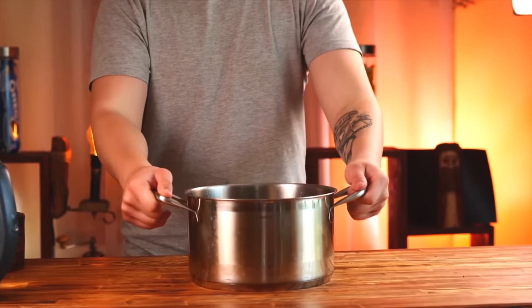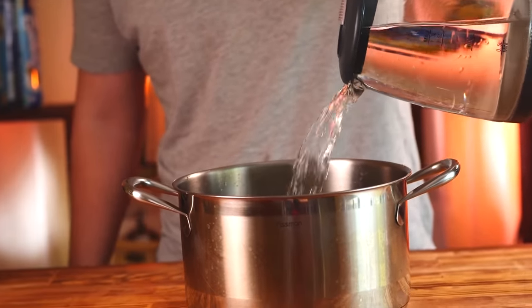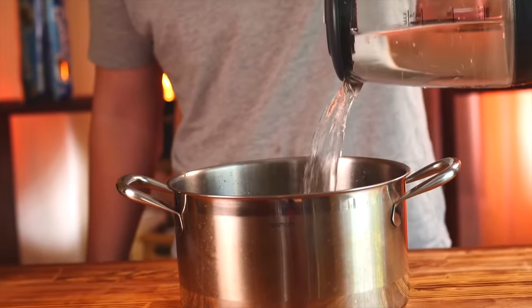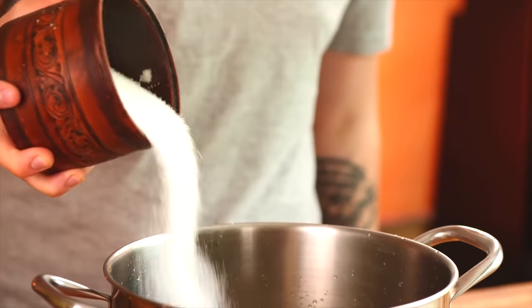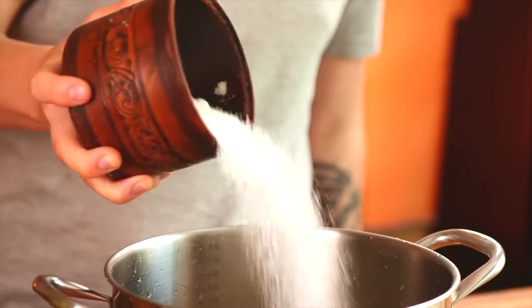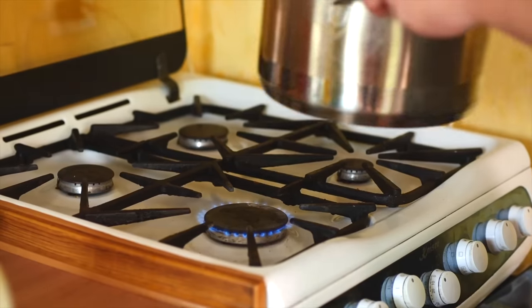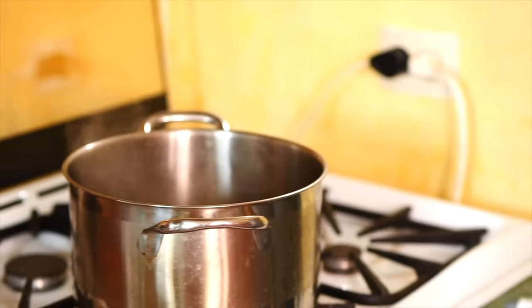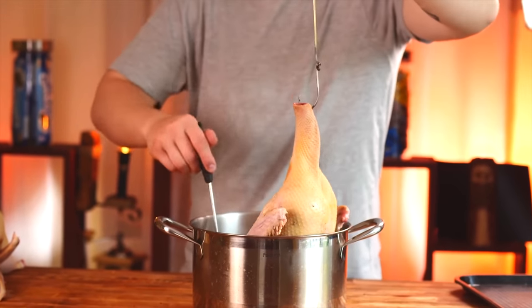Now you need to make a special mixture. It consists of water, salt, and a large amount of sugar. Now we turn on the fire, and we put all this on to heat up. As soon as it boils, you can dip the ducks in the liquid and ladle some over on top of it.